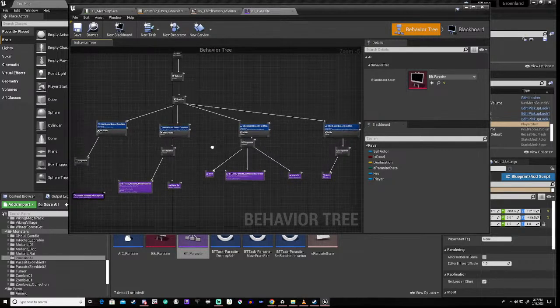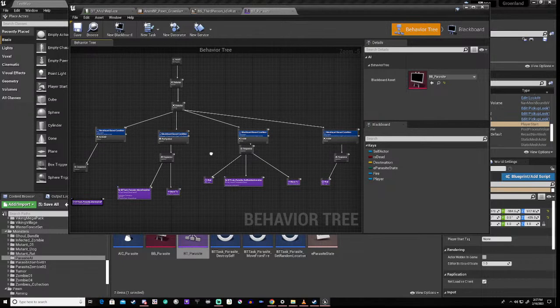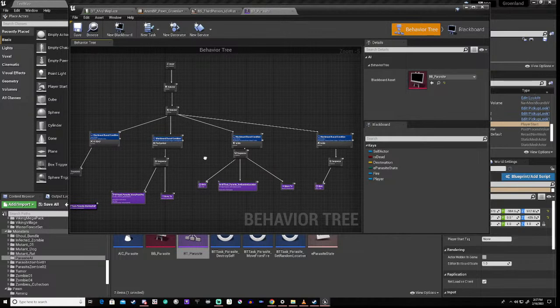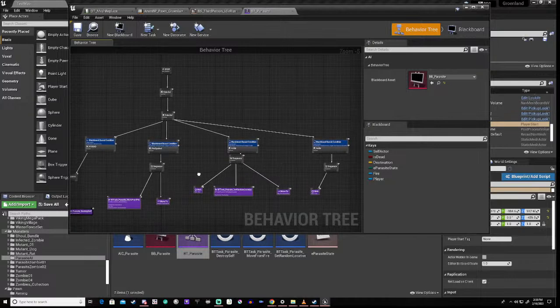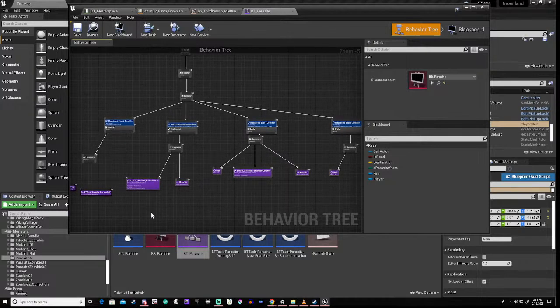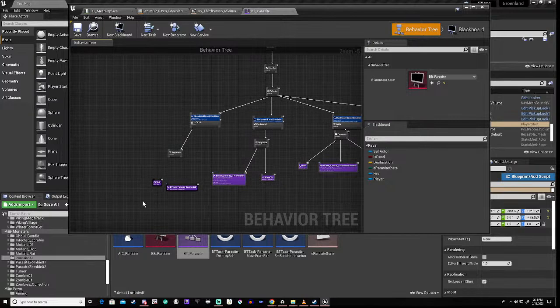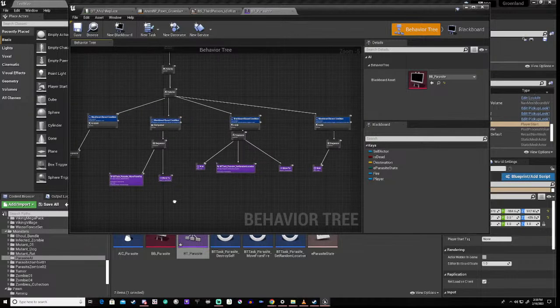And this will tie into your animation graph or your animation blueprint. Right, but you will need to learn these things individually, okay, and learn how to put them together.